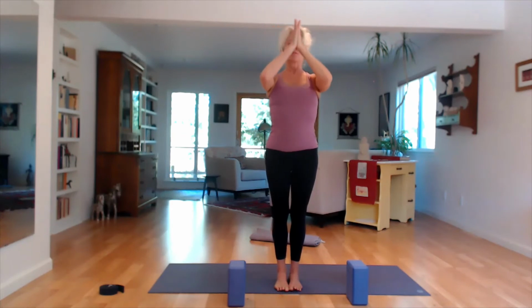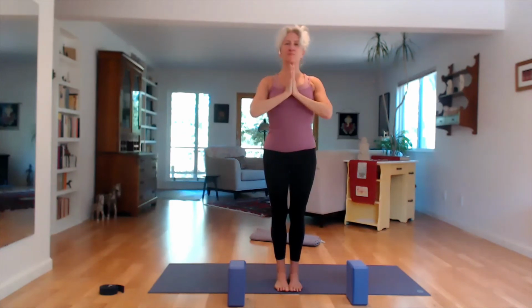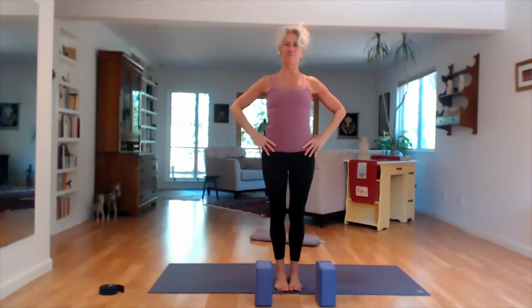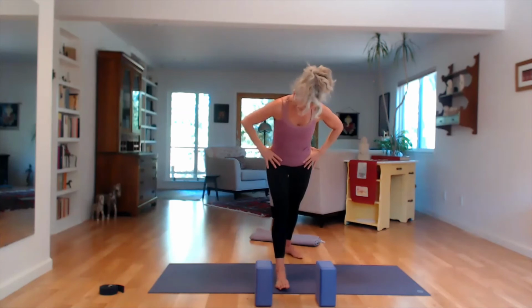Exhale, hands come down. Tadasana, mountain pose. Okay, let's try the other side. Get your two blocks ready. Hands on the hips. Let's set the right foot back, so you'll know what length. We all need a little bit of different length.